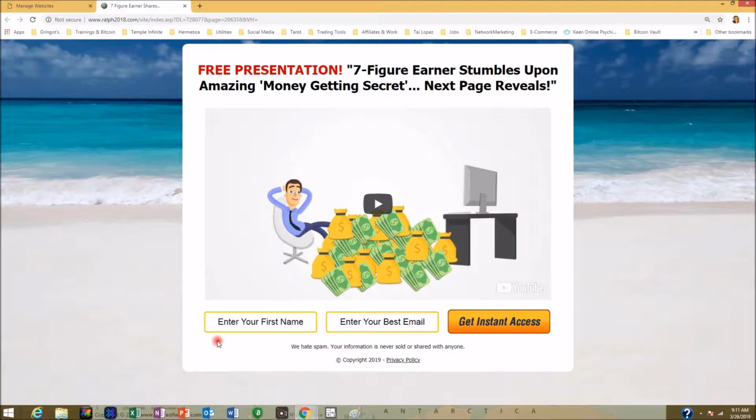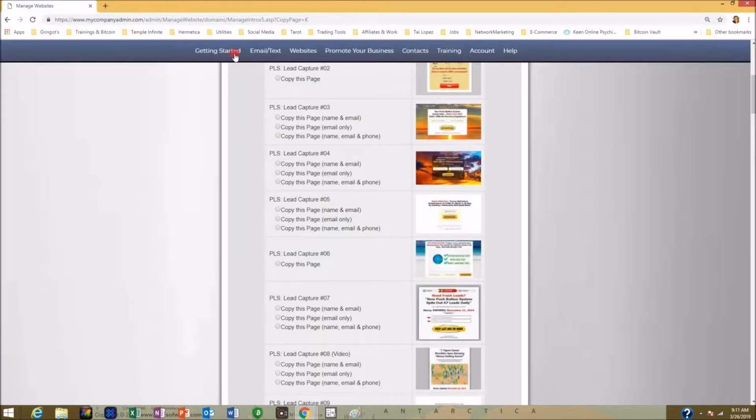So the trick then is, once you get your lead capture page set up, you want to come back and use this exact same template to create a presentation page. The trick is, how do you get rid of all this? Well, we're going to show you that in upcoming steps. But for right now, we need this because we are building a lead capture page. So I'll just get working here.